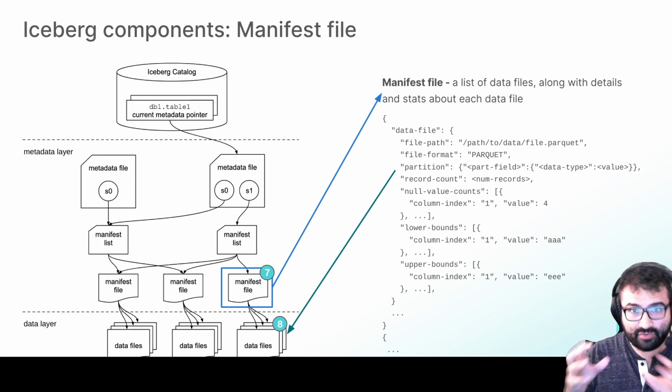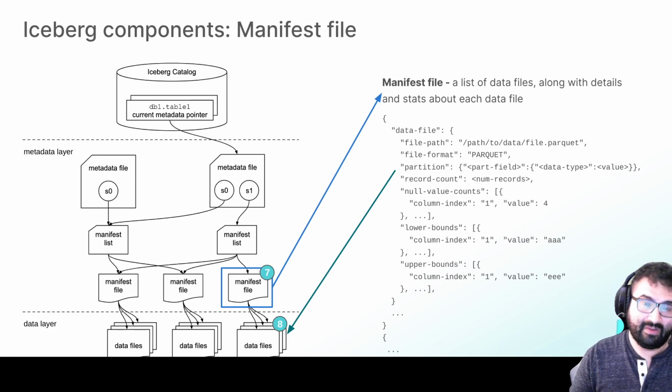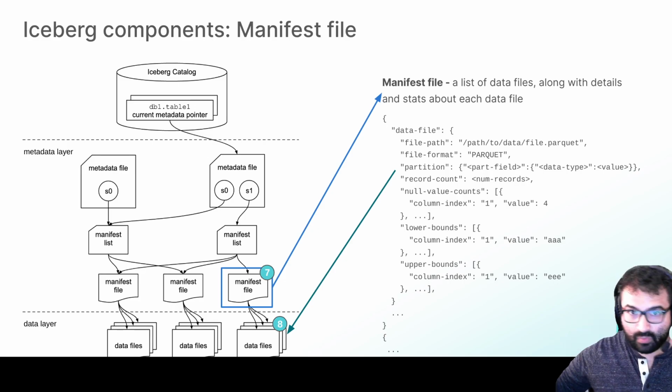Because then we can take a look at those ranges of column stats and say, well, based on our query and the kind of data that we're looking for, we're only looking for people 6 feet and above. This file only has people between 5'3" and 5'6". That's not relevant to our query, so this data file can be pruned from our query, doesn't need to be scanned. So we can go through each manifest and eliminate every irrelevant data file.